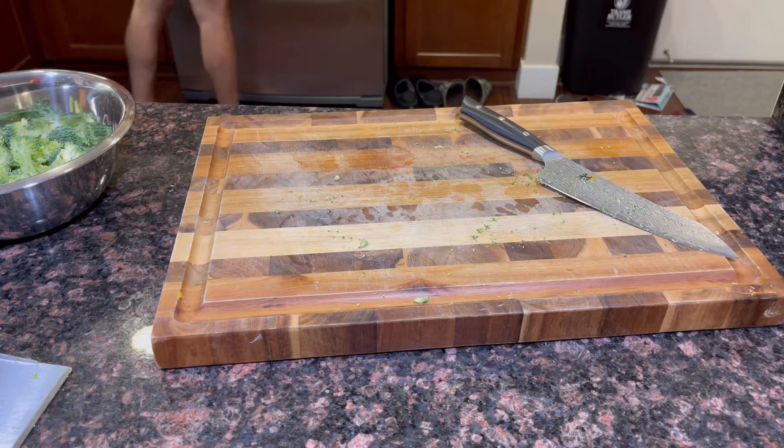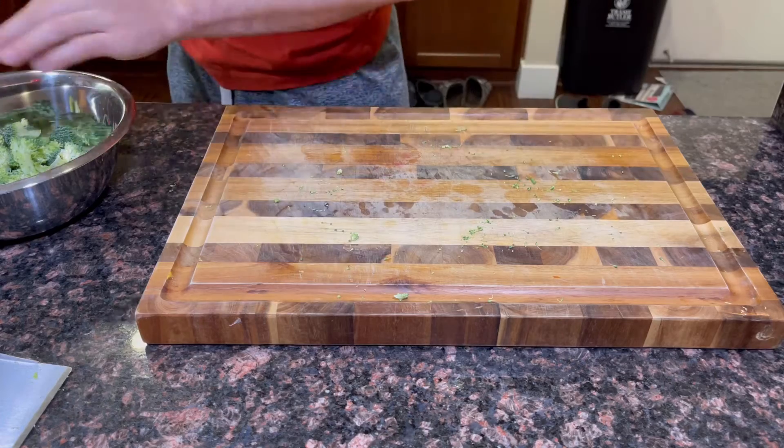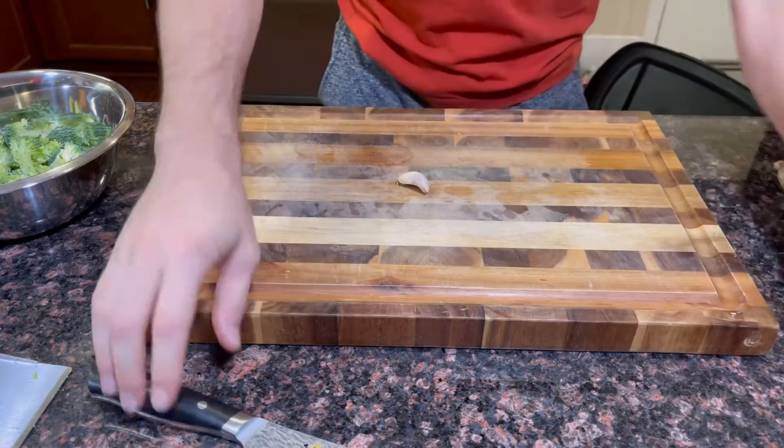And you thought I was about to throw those broccoli stems out? No, I've been freezing those. I cut them up, put them in a Ziploc bag in the freezer along with other things, and save them to make either a chicken stock or a veggie stock. It's perfectly zero waste and honestly it's kind of just fun to make.